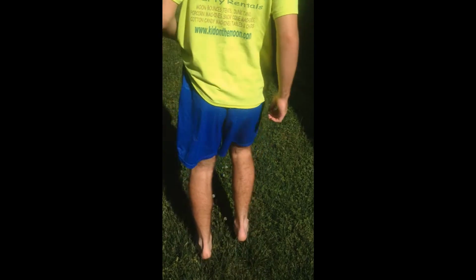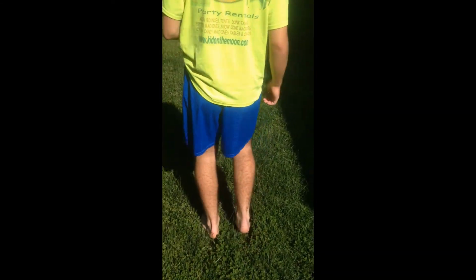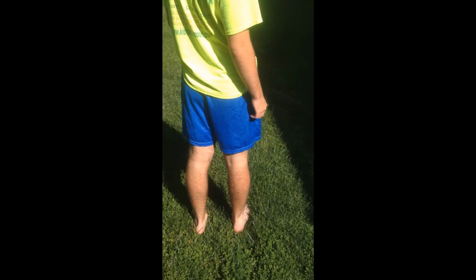Take a look at the back of Mike's leg as he runs. This is called the calf muscle. If this was injured, he would not be able to run. A common calf injury is a calf strain. The calf muscles consist of the gastrocnemius muscle, which is the big muscle at the back of the lower leg, and the soleus muscle, which is a smaller muscle lower down in the leg.